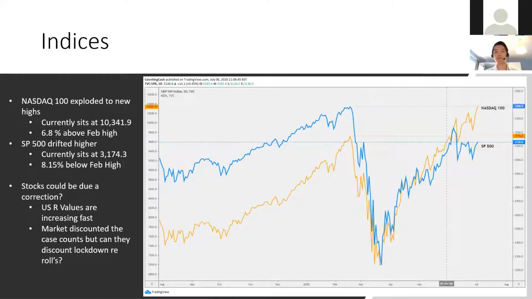Tesla's at 1,000, that's certainly not justified. I'm sure Elon Musk would be happy to eat that if the SEC wasn't on his tail. So in other words, this explosive price action of the NASDAQ 100 is from mania, it's from speculation, much like the internet bubble of 2000.